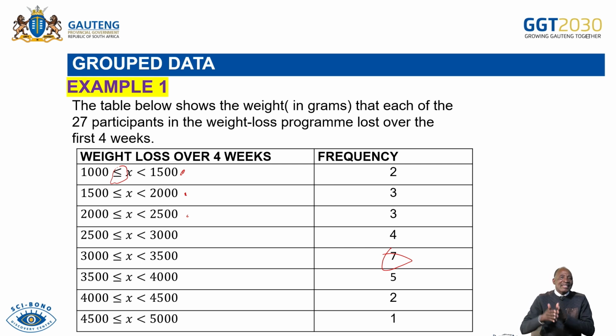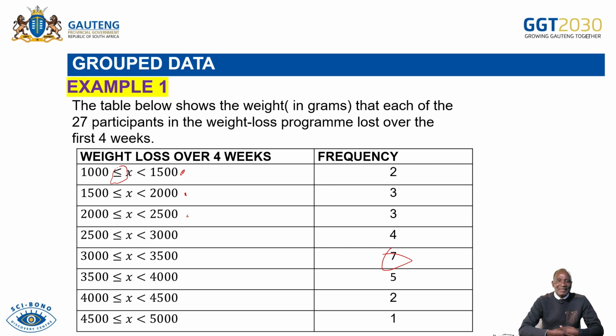But many a time in examinations, a graph paper is already provided for you. Yours is to draw the bars and attach the corresponding frequencies. So in this case, since you don't have that graph drawn for you, you are going to design your own there quickly. The vertical axis, you are going to have your frequencies. The highest frequency is a 7, if you look at the table. And then across the horizontal axis where you are going to have your weight loss over 4 weeks, you are going to start from 0, 500, 1,000, space it out until you get to 5,000.